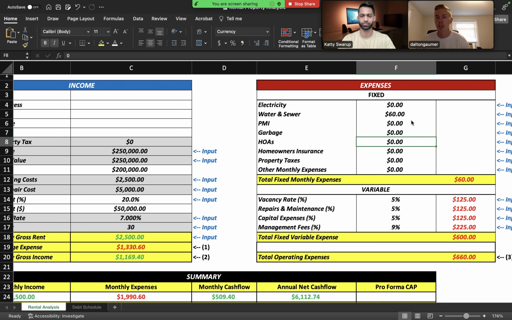Yeah, we can assume that for this time, right. Yeah. So what would you put for HOA? Typical HOA, the properties that we've been looking at have been somewhere between 175 and 280, 300 HOA roughly. Correct, yeah. So let's just put 250 here. Homeowners insurance. On a condo, it's not going to be that expensive. I would say $70 to be safe.